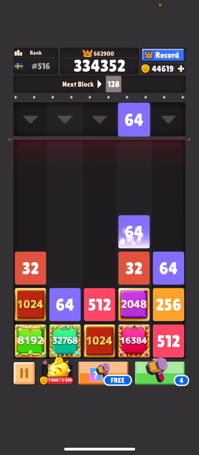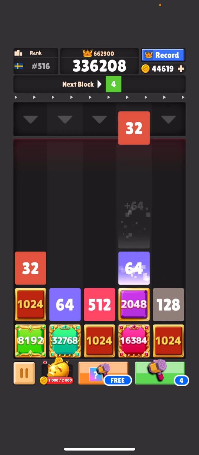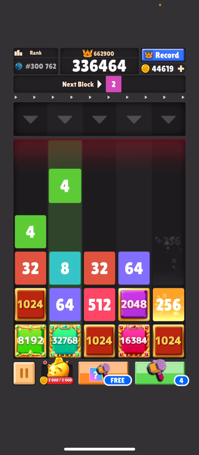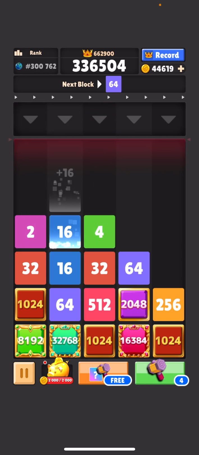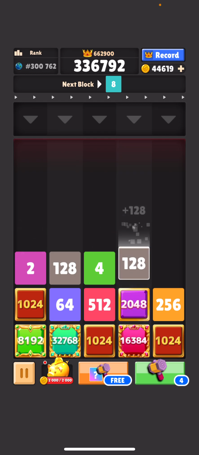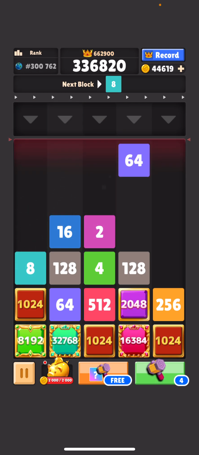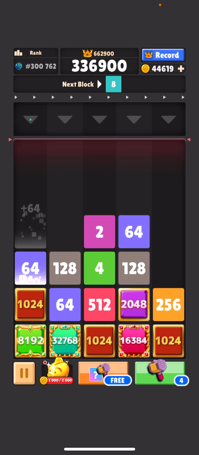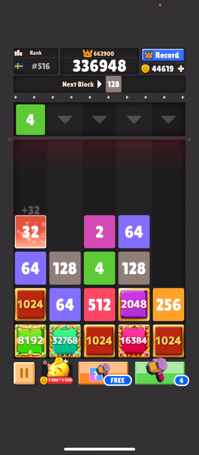Let's do this. 64, zigzag. And now let's build there. And you see that we're getting closer at getting a 1,000 to the very left. We need 3, 2, 5, 6. So we're working on that right now.